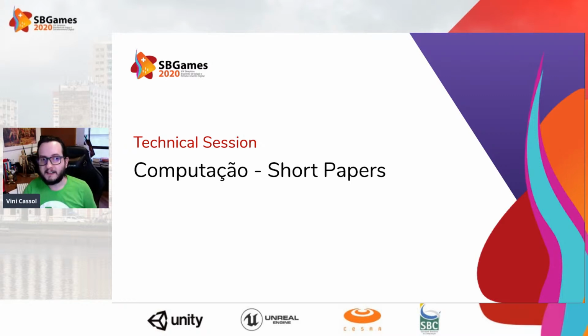We are going to start the short paper session in the computer track. We are going to have 10 papers to be presented. We are going to watch a 3-minute video, and after we have 2 minutes for questions. Please, the audience can share questions on Ruva during the video presentation, and after the presentation, I will ask the presenters. Feel free to ask everything you want.